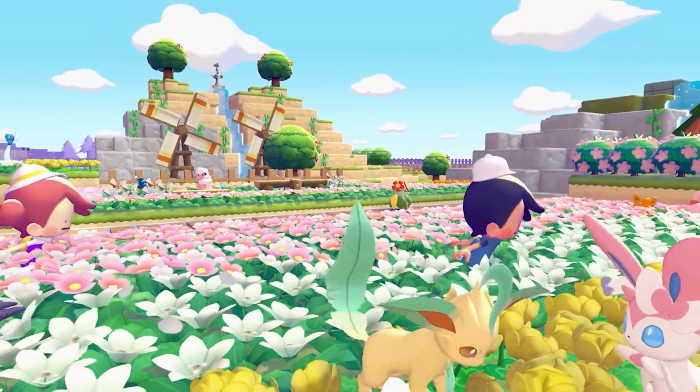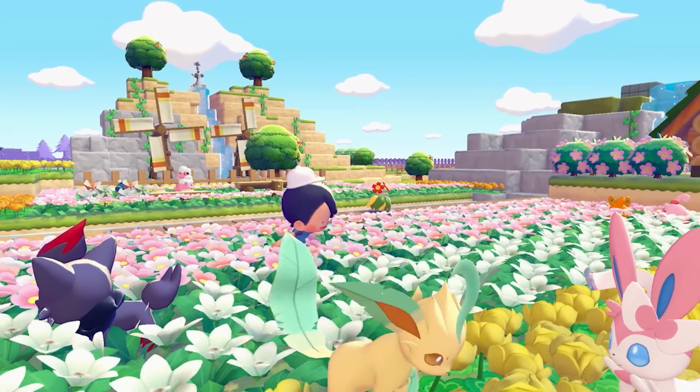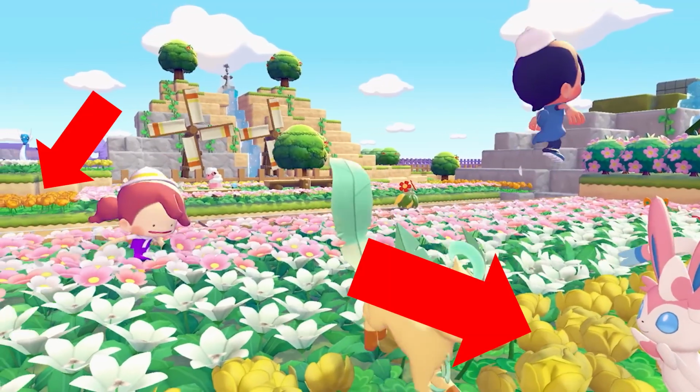Okay, there's a lot going on in this scene, but if you look carefully, you'll see that there are flowers that have different colors, but are the same type. So I strongly believe there will be some kind of flower breeding in this game.